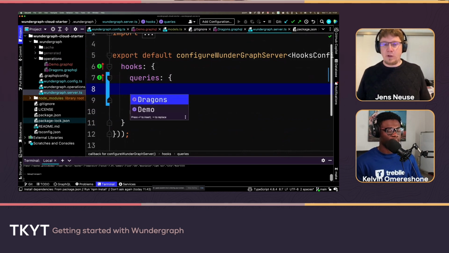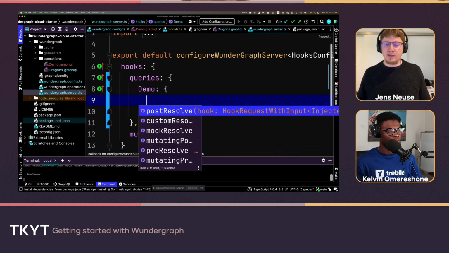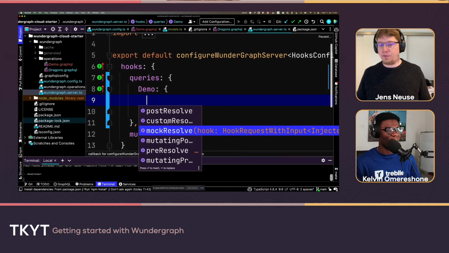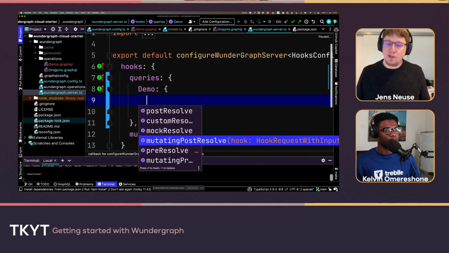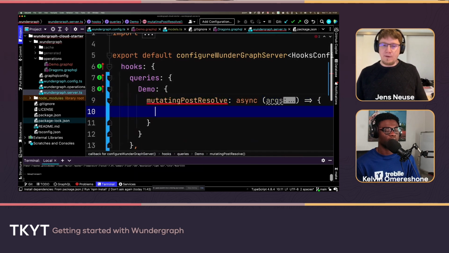If we enable auto completion, you can see here's our demo operation, and then you can define various hooks: post resolve, custom resolve, mock resolve. You can mock the whole operation, mutating post resolve. So after we resolved, we can mutate the data, and that's what we want to do now.